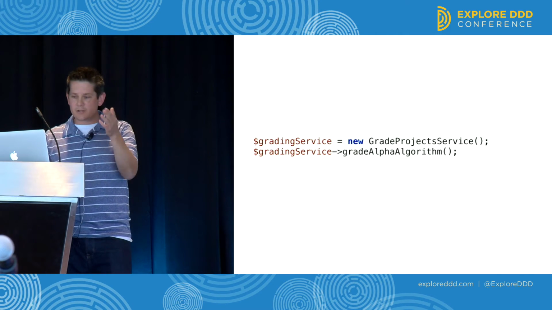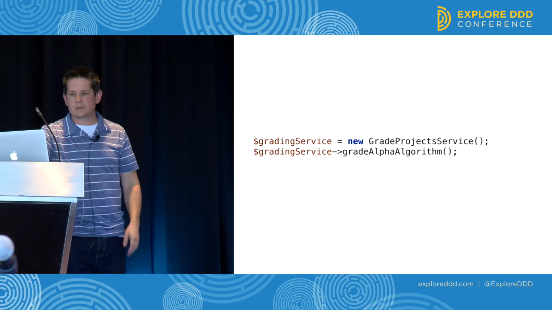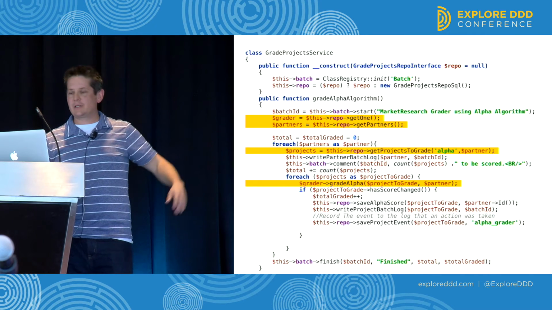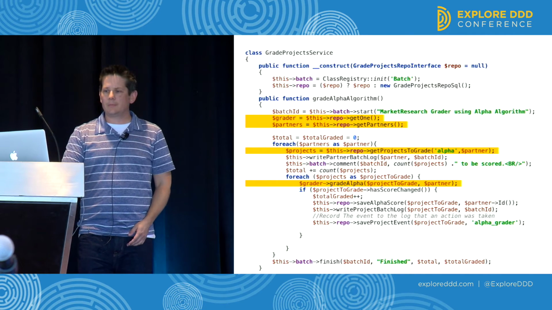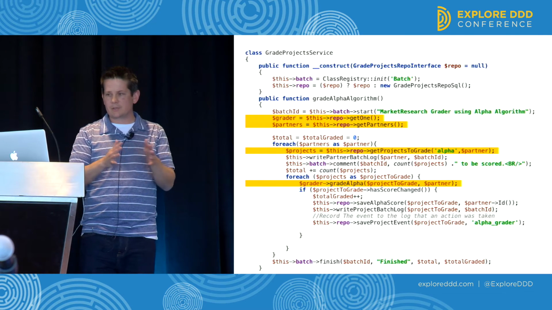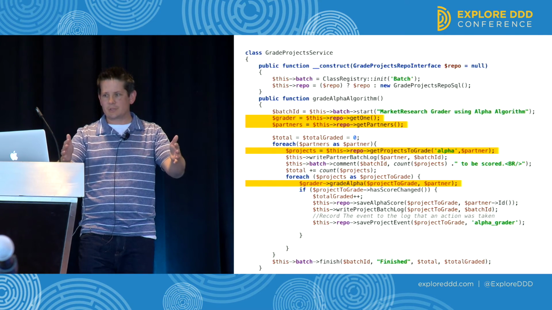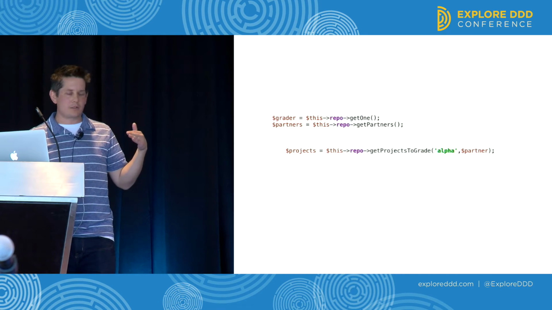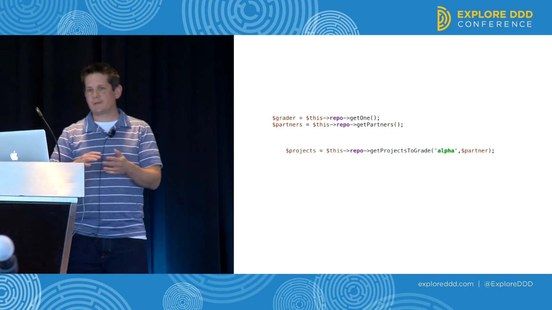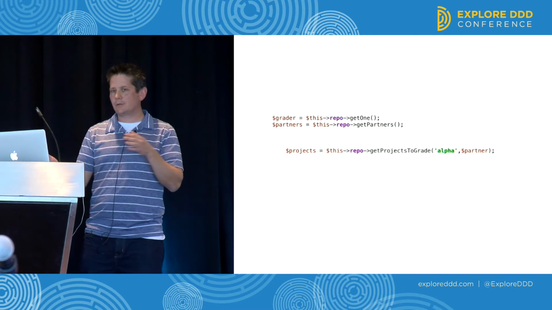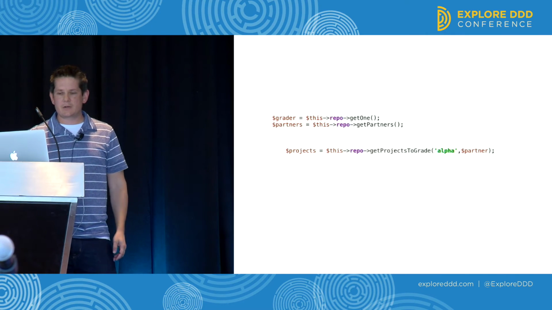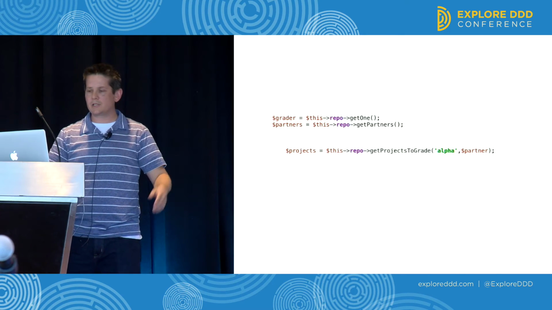So I created another service that scores surveys, and basically it just walks through, very similar to the other one. I decided to make the code similar so that it would be easier for other developers to get on board. So these are the three main parts where we're calling the repository. We have different algorithms, and they're in a split test. The first one just gets the main aggregate root, and then we get the partners that we want to grade. We have many partners that we integrate with.